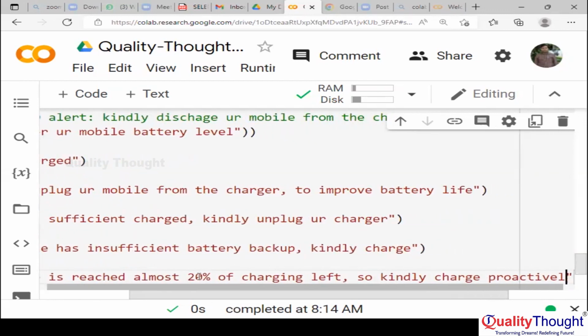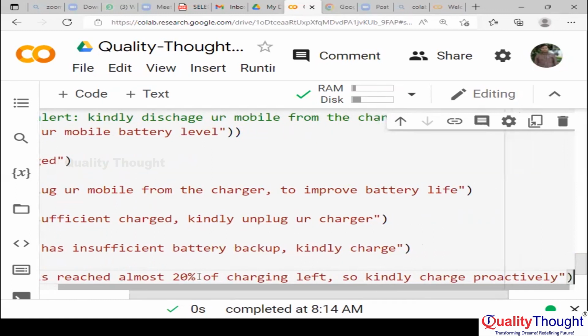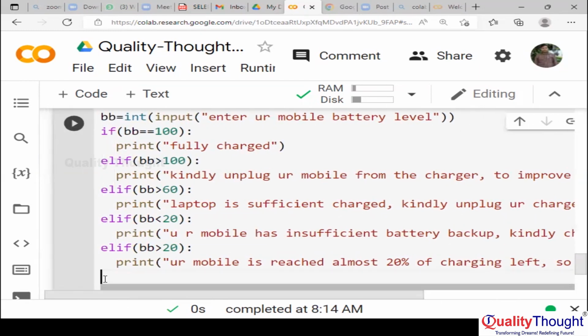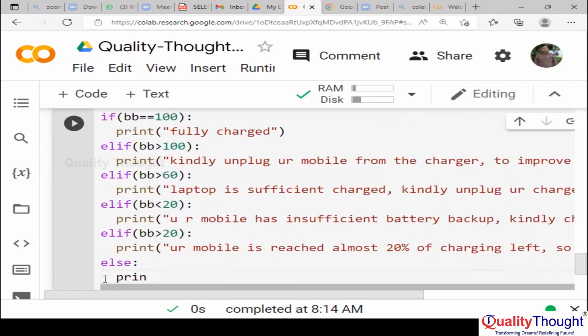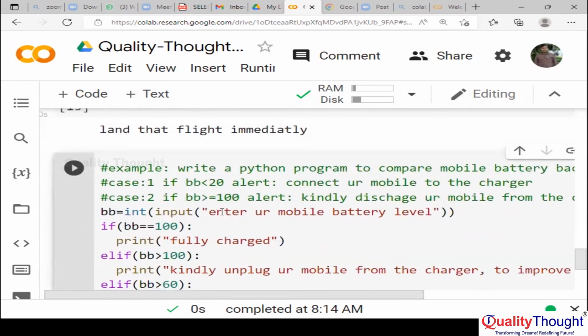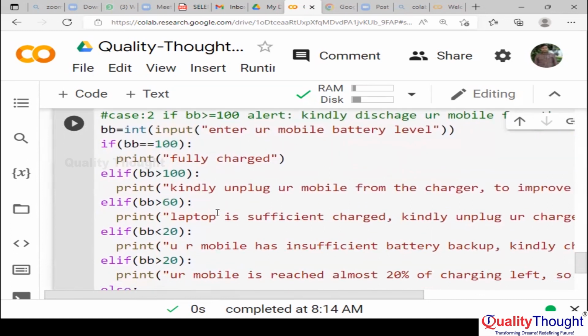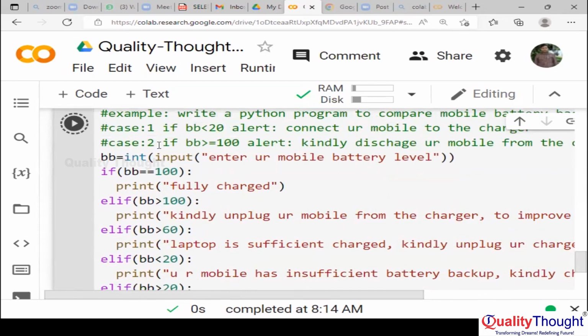This message can also be given. Lastly, else: no alert. So I wanted to show you where less than, greater than, and all these symbols are used for comparison.